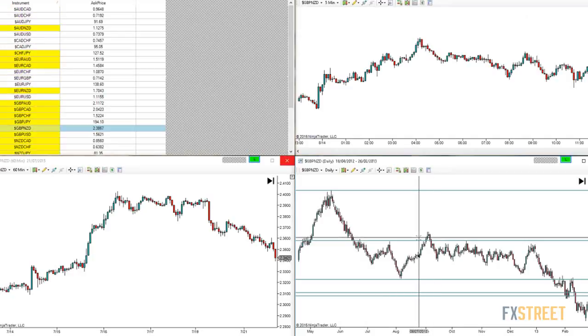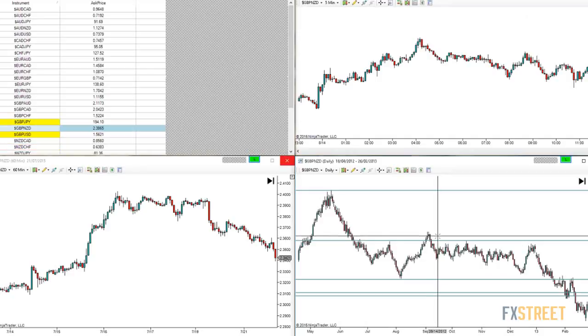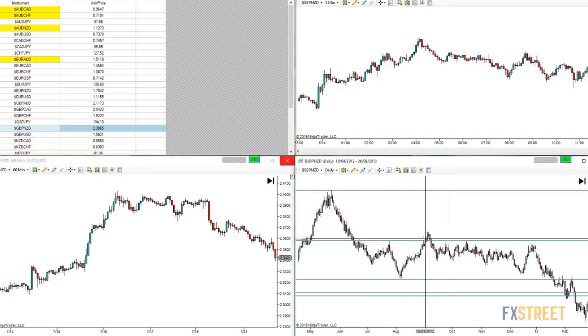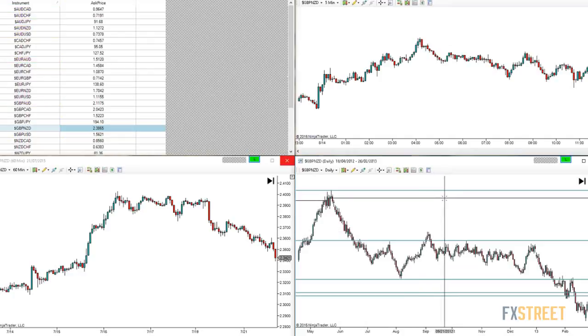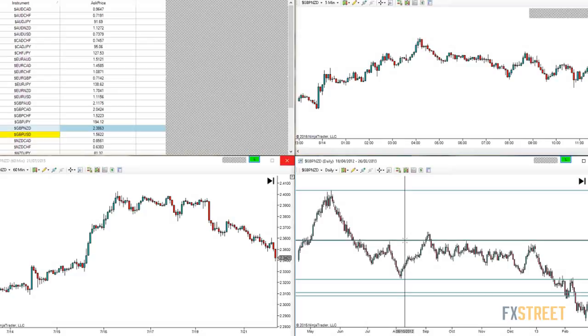One, there should be a lot of stop orders, which should push the market out here with momentum. But two, and more importantly, you should have big orders over here to buy at that level, which would push it out with momentum all the way up here. If that doesn't happen, if the market gets above a significant resistance level and fails to trade through it with momentum, you don't want to be in that trade. It's as simple as that. You do not want to be there. It doesn't make any sense whatsoever.